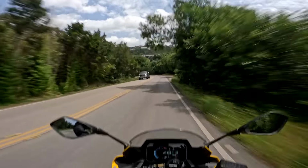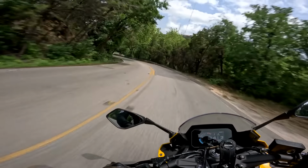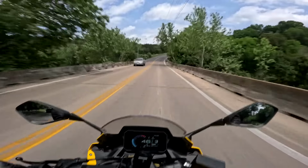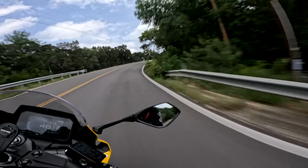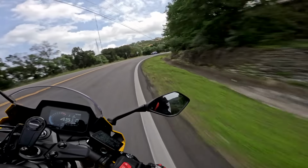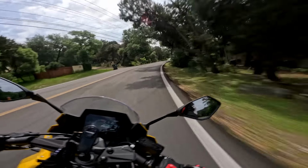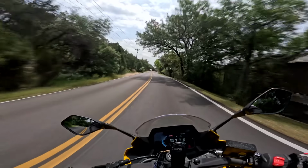We're going downhill here, so we're already leaning off our bike a little bit. Got our legs hooked onto the tank grip right over here on the side, and that's giving us a good position. You don't want to speed into a downhill because that's going to make it way too fast. Conversely, when you're going uphill, you can be a little more aggressive with how late you brake. One of the most popular examples of that is here at COTA in Austin, turn 1. If you guys have ever done a track day there, you can brake so deep because you're going uphill, and the uphill obviously stops you.